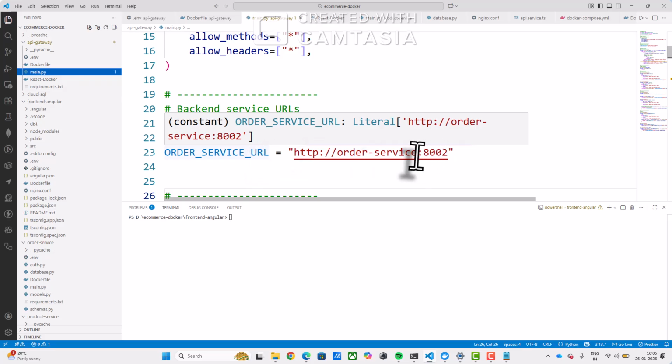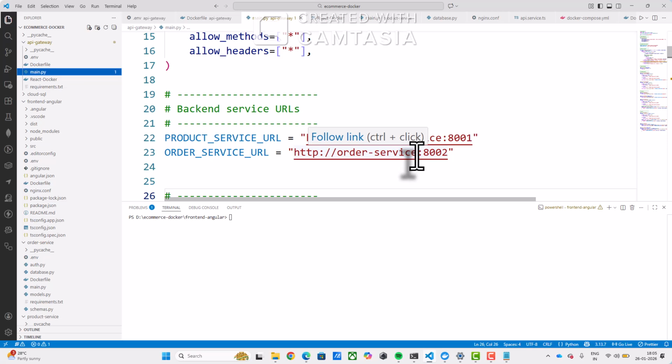If you are making it localhost, when you are running your application, you can expose it to the port on the localhost. Then only you will be able to access it. So this one you have to take care of: localhost or the service name. That should be there in every code, like your front end, your product service, all those things. These URLs should be taken care of. That's the thing you have to do at the code level.